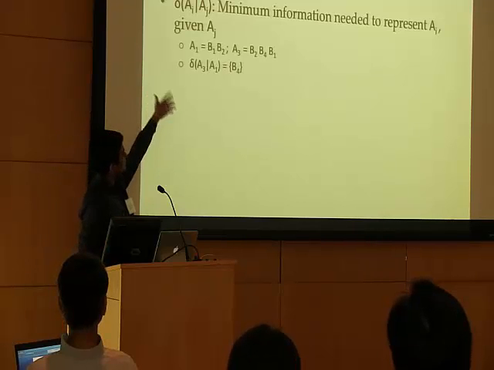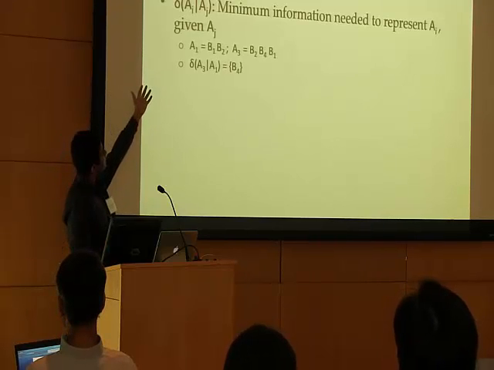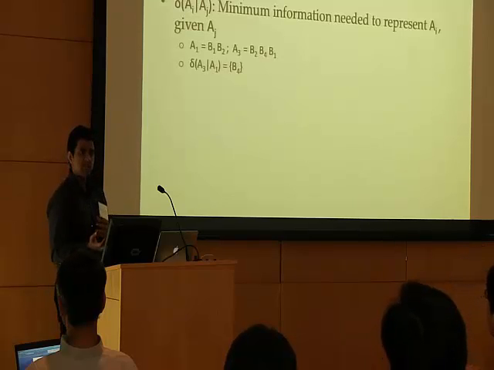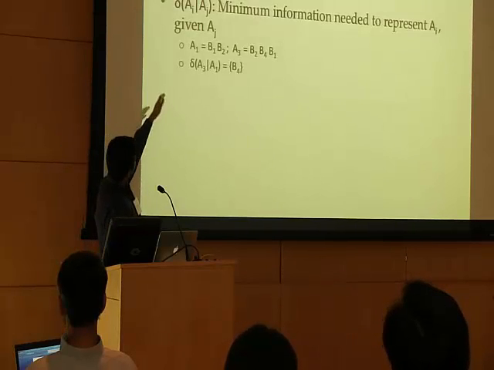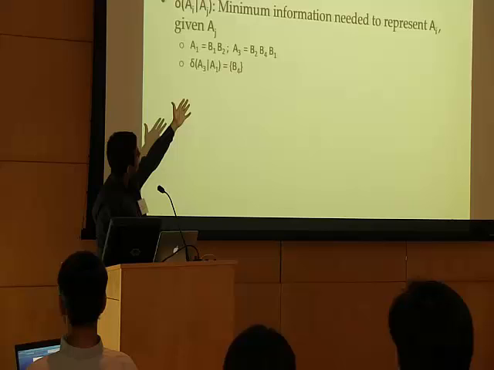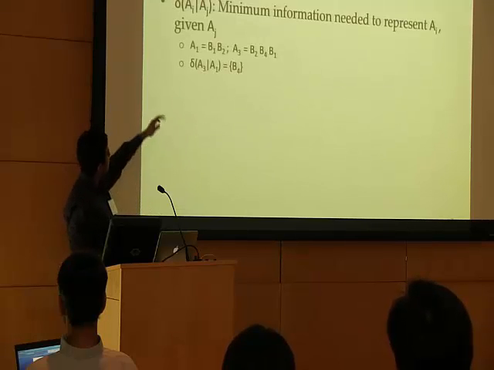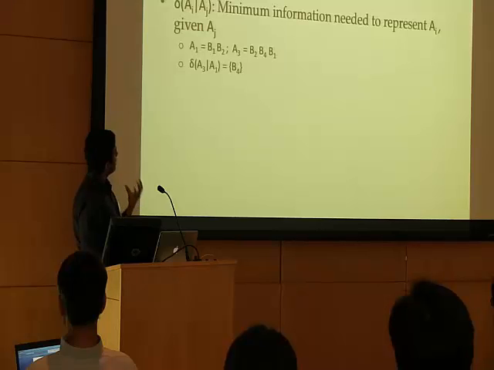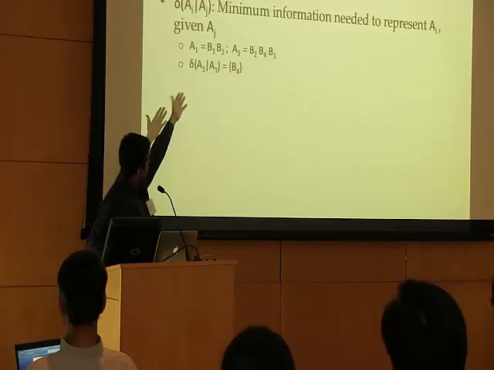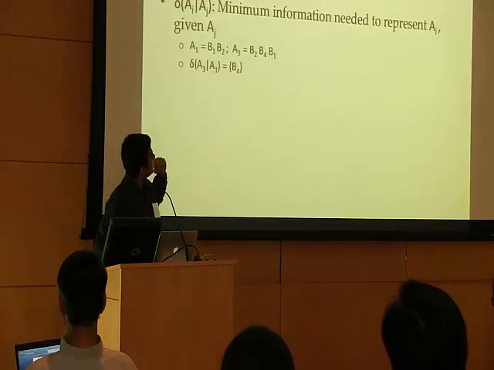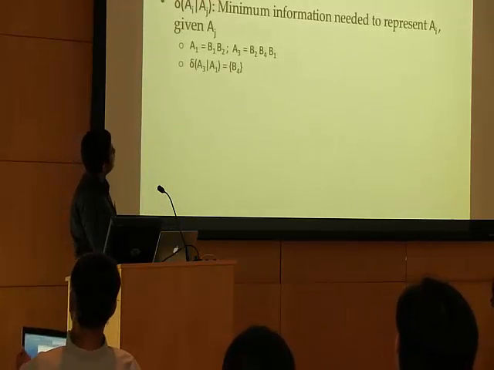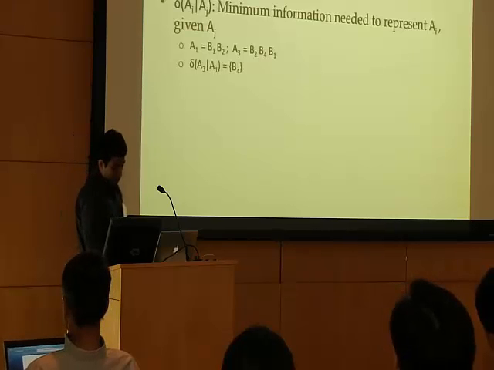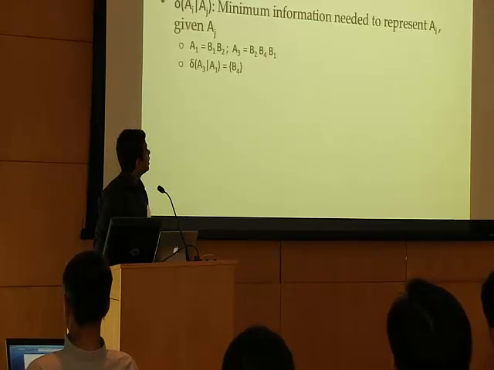Just to define delta encoding, it's a very well-known concept actually. You have Unix diff, you have VC diff, GDiff. It's a well-established tool to calculate the incremental differences among the files. So in our example, if A1 has blocks B1, B2 and A3 has blocks B2, B4, B1, the delta of A3 given A1 essentially tells me the minimum amount of information I need to represent A3 given A1. Now given A1, I have the blocks B1 and B2. So the only information I need to represent A3 is B4, right? Because now given A1 and B4, I can reconstruct A3 completely.